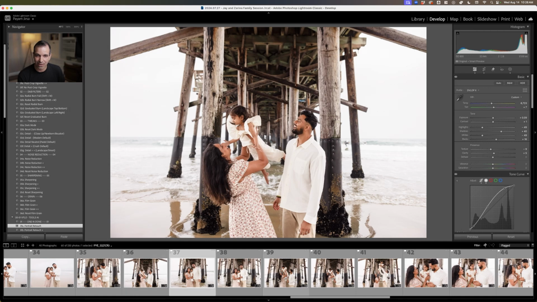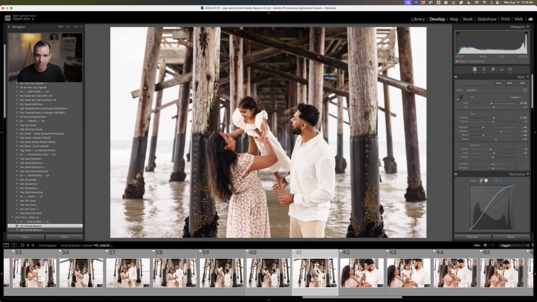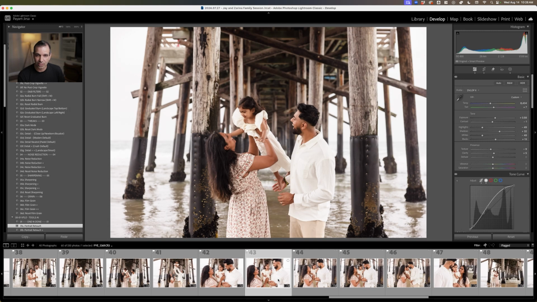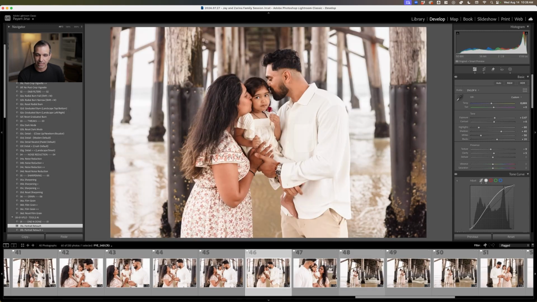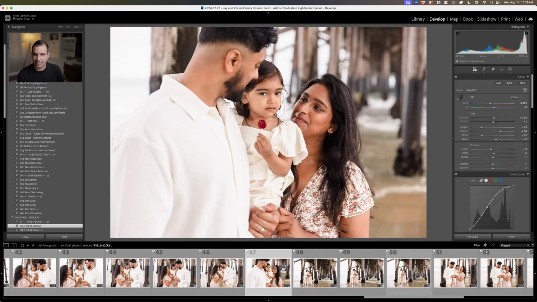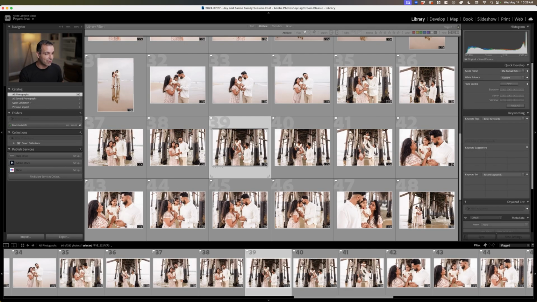Oh, you can kind of see how now my previews are slowing because I've made edit adjustments. So this is what I'm saying. If you're trying to cull inside the develop view, it runs pretty slow like this. So it takes time for it to move from image to image. But I love this set. It looks fantastic. Less than 15 minutes as promised. In fact, we did it in 11 minutes and 30 seconds.